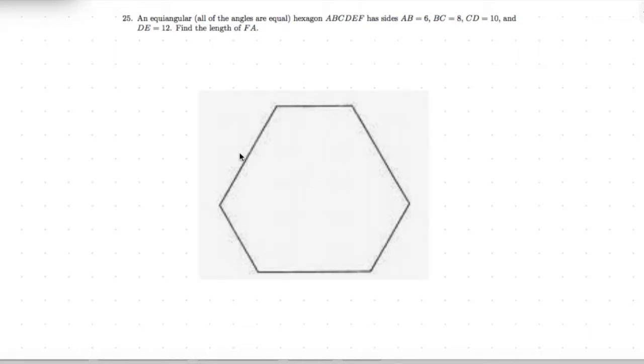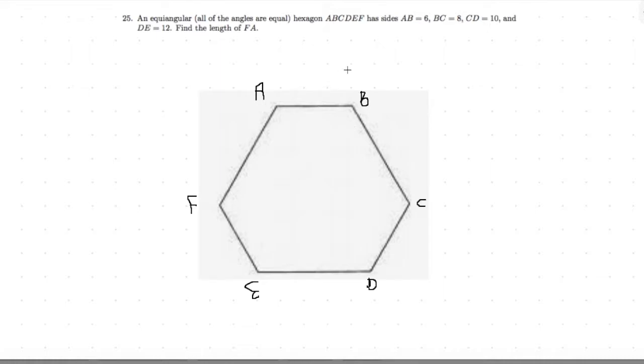So here we have an equiangular hexagon. Obviously it's not drawn to scale, but we just want to clarify that this is an equiangular hexagon where all of the angles are 120 degrees. So let's start by labeling our points. We're going to call this point A, let's call this point B, and then we're going to go around in a circle and label all of the points: C, D, E, and F. I apologize if they're a bit hard to read.